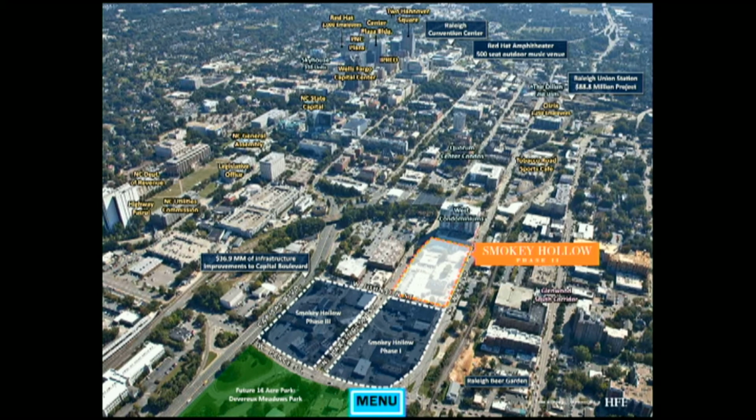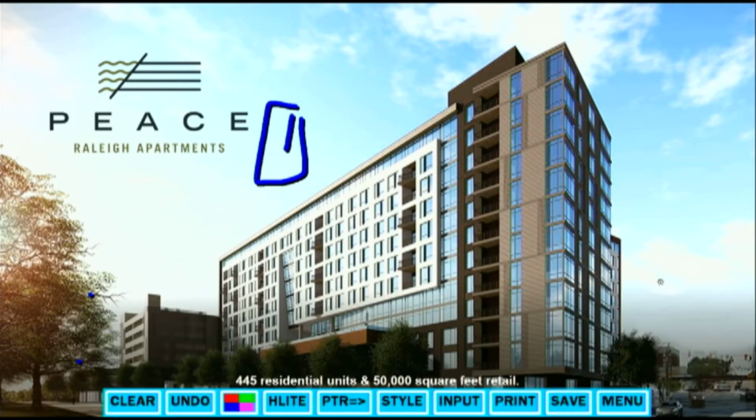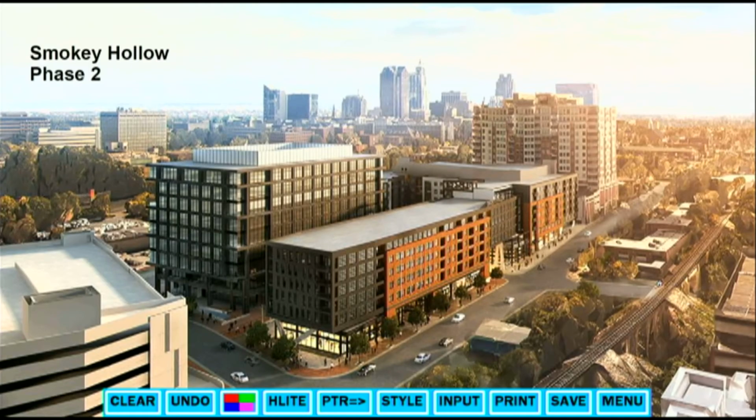And we believe it's a project to move forward because we think it can provide an urban gateway for the northern side of our downtown. We have 2 previous developments that I'll go through quickly, and we feel like we didn't need a rezoning because it wasn't a gateway project that was significant and needed the kind of gravitas that we feel this project provides. If you can see, this is the site here on Harrington, Capitol, Johnson, Harrington, and Peace. And this is the first project that's underway. Forgive the way it looks right now. The sausage is being made, but it's going to be a beautiful project. And we did not need to go in for rezoning on this project. The second project is the Smoky Hollow Phase 2, and we didn't need to go into rezoning on this either. We didn't feel like it was the right context for the area.